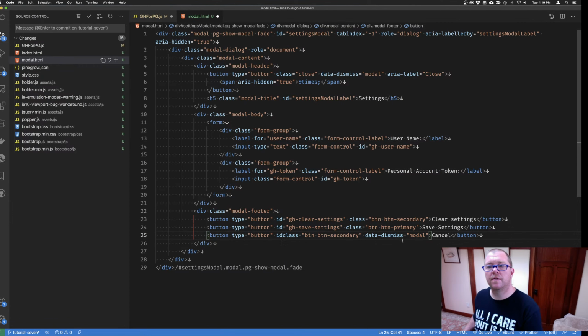I wonder if we're going to get into any trouble by having this as the generic modal, or if we're going to have to change that. Let's leave it alone for now. But let's just say GitHub cancel settings. All right, so now we have this to be able to grab.